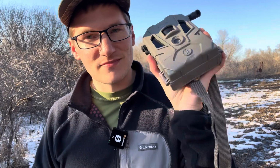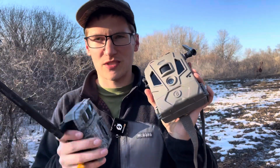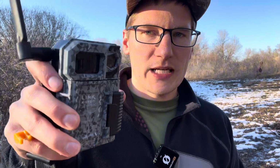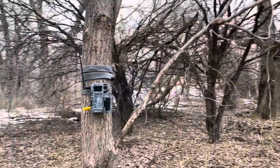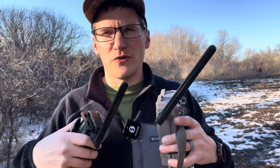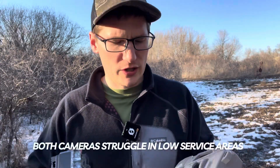This one, both AT&T and Verizon built right in. You don't have to pick or choose. It does it automatically and picks the best signal. These ones in the past, you got to make sure you have the right camera. This one, I believe, is a Verizon version, but both have worked. I'm using these in great service areas for the most part, but through listings and this and that, I've used them in poor conditions and they can get very frustrating.